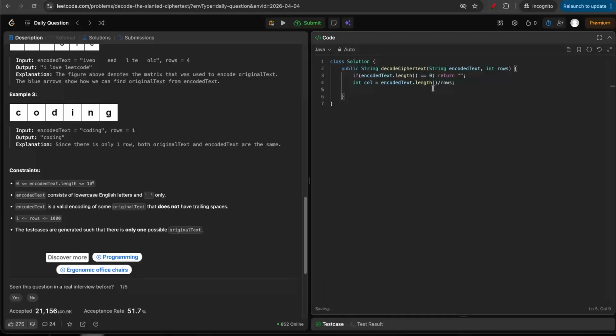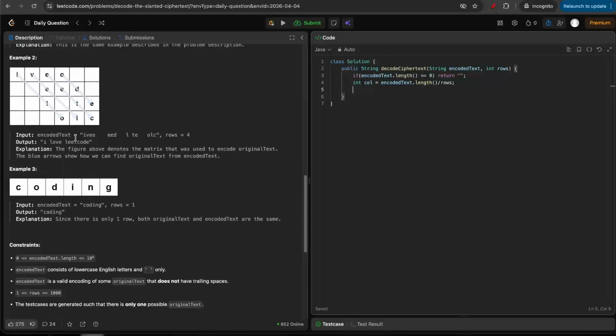So once we get this, like we discussed, we need to iterate on the first row. That is, in first row we have 6 columns, so we just need to iterate on the first 6 elements in the encoded text. So int i equal to 0, i less than column and i plus plus. Now for each column, we'll start incrementing the pointer column plus 1 positions to the right to keep getting the value.